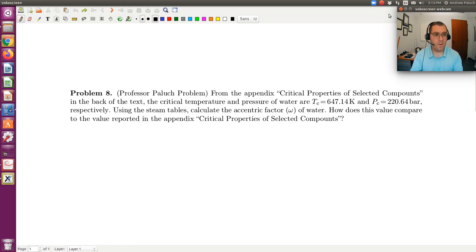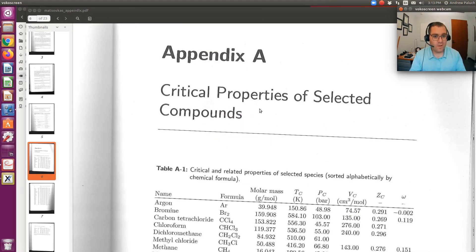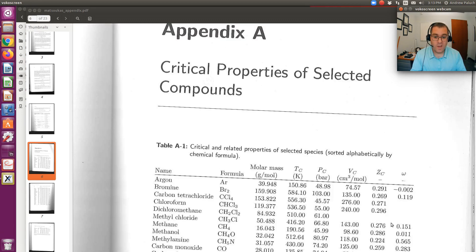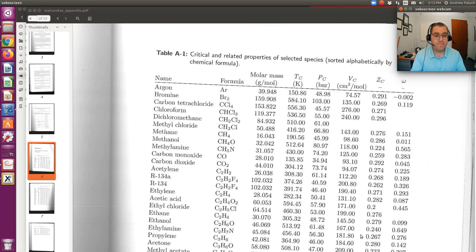Okay, so again, what we're getting at is if I look at Appendix A. So this will be my go-to when I go to use a cubic equation of state. For a given fluid, I can readily look up Tc, Pc, and omega, which you'll need to perform a calculation with SRK or Pang-Robinson equation of state.